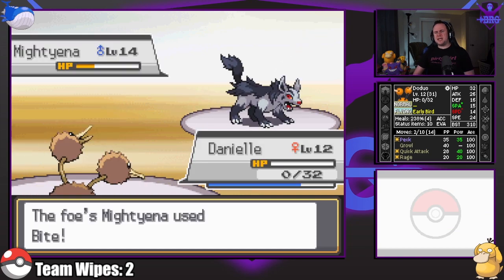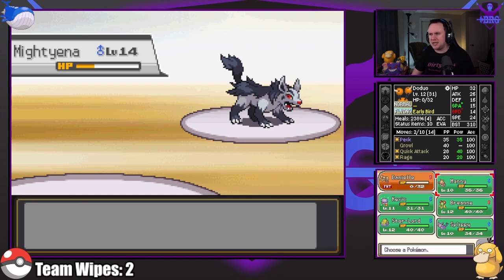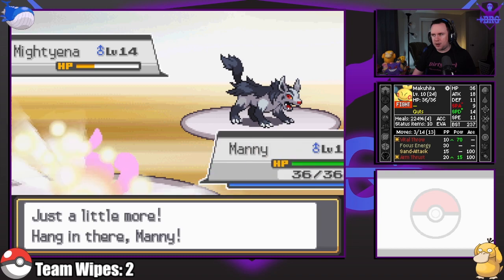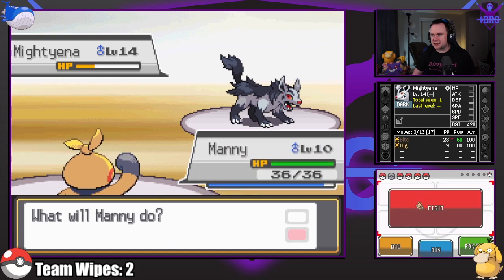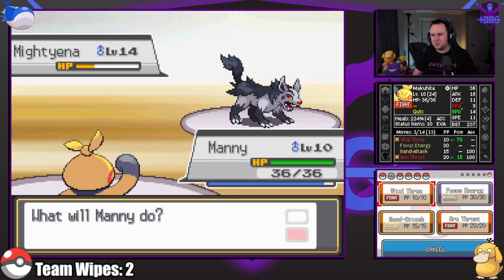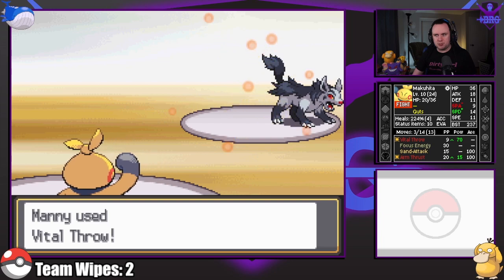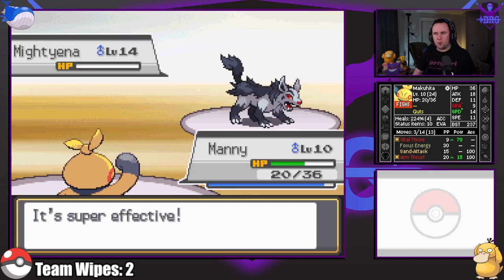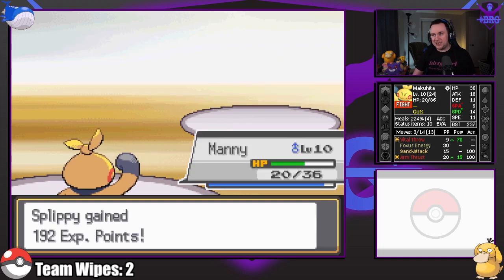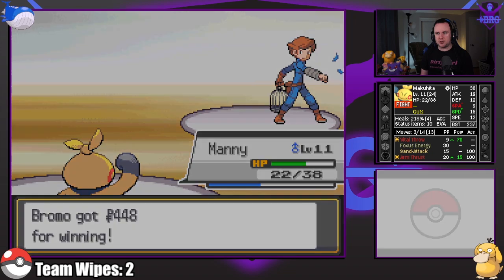Oh, Danielle is a crit machine. Three in a row dating back to last battle. All right. Well, we resist Bite on Makuhita, so we might live one of those. But if he goes for Dig, this will be annoying. Okay, this should kill. This should absolutely kill. Let's go, Manny. You really needed levels, so way to go, buddy. Good stuff. All right, that's the first one cleared.